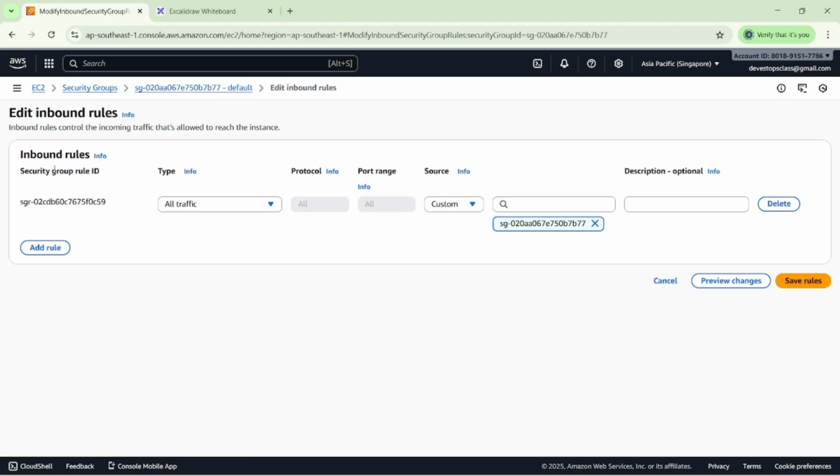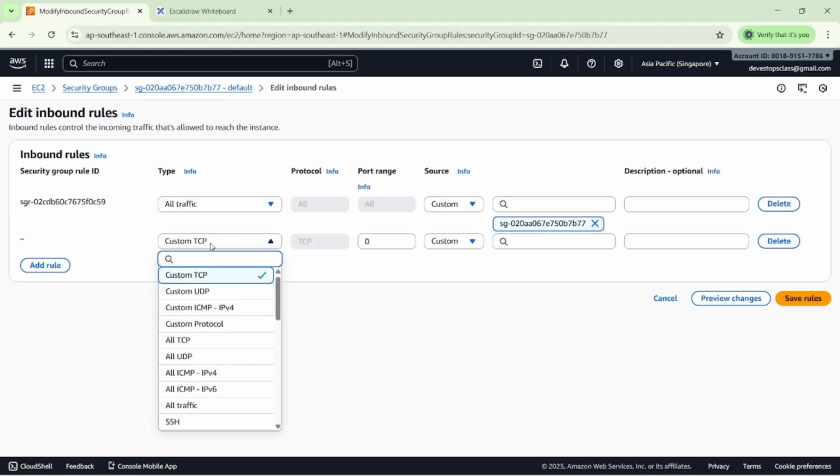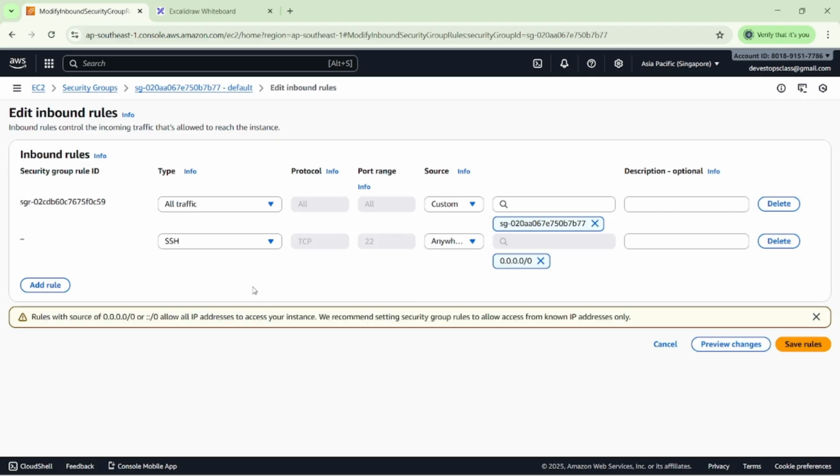You can see here all traffic is allowed. After that, I want to connect to my Linux machine. What do we have to do here? By using SSH. We already know we need to change it here to SSH. Then the IP is anywhere, because I need to connect to this EC2 virtual machine we created from my local machine, using Git Bash.